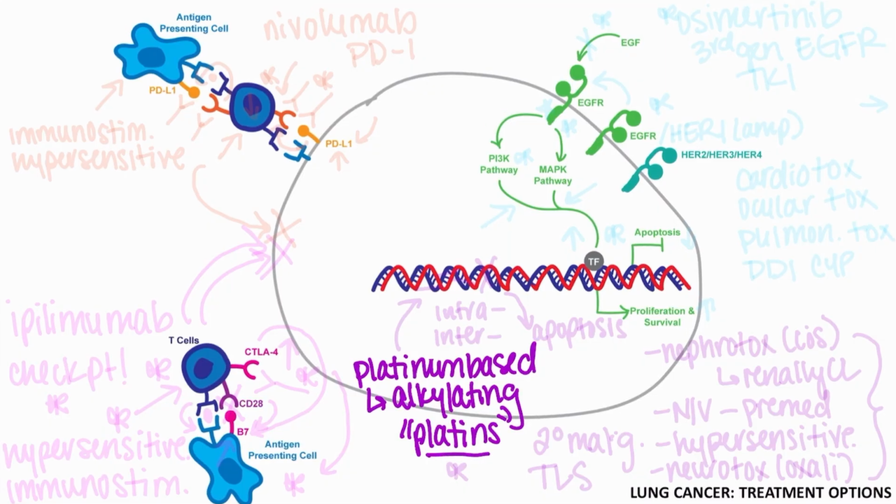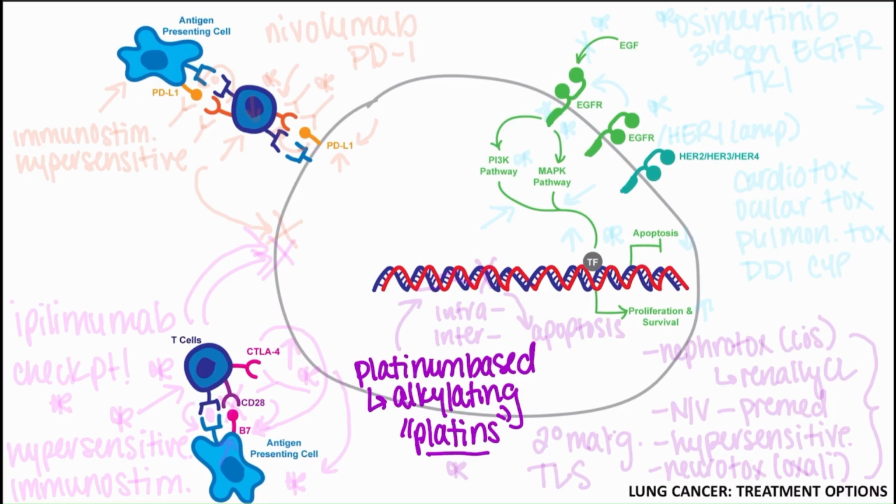Now, I do want to take a second just to highlight a bit of nuance with these agents. I know I said they're alkylating agents, and on UpToDate, you'll see these listed as alkylating agents as well. But technically, they don't fit the full definition to be a typical alkylating agent like cyclophosphamide, which we already talked about. That's because they're lacking the alkyl group and the typical adduct formation that happens with alkylating agents. So you might also see these listed as alkylating-like agents or as cross-linking agents as well. Just keep that in mind, and once we go over the mechanism of action, that will make more sense.